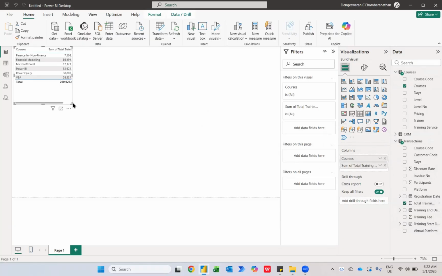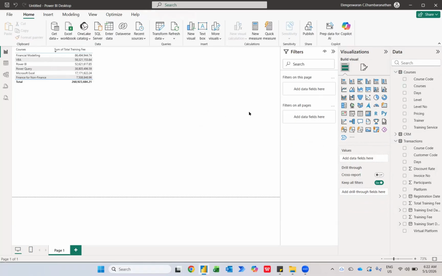Okay, so when you look here carefully, here we do have the details. Let me just adjust this. So the largest revenue is financial modeling. That is the big dominant one. That is the one that provides a lot of money to this company. And then my manager wants to know, okay, which region is the highest? So which region is the highest? Maybe I just choose this one.